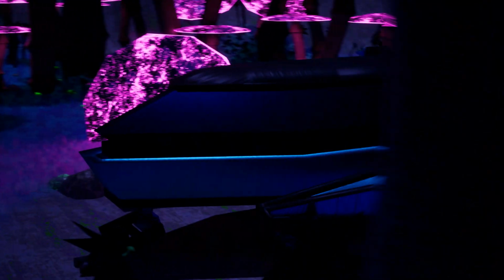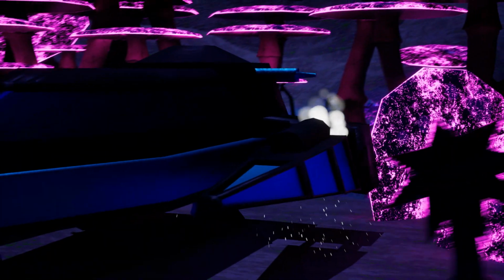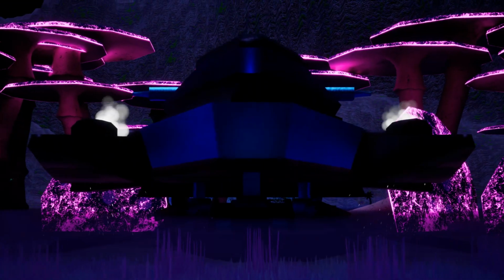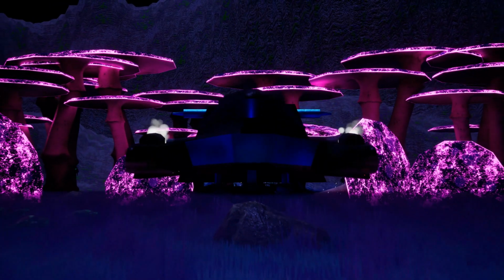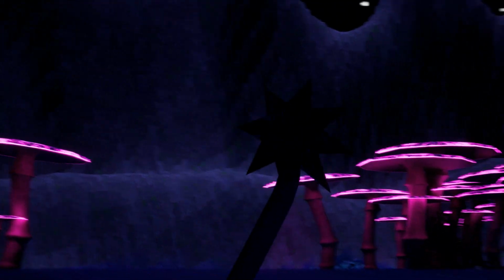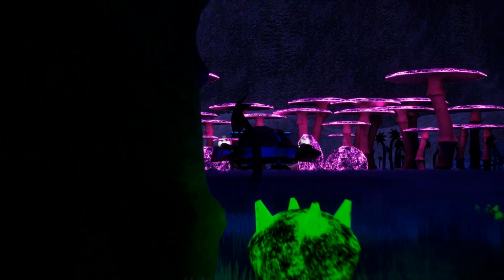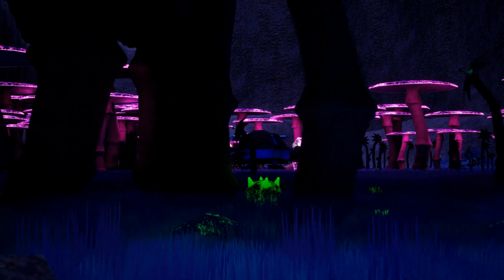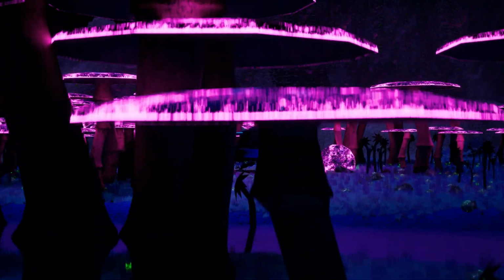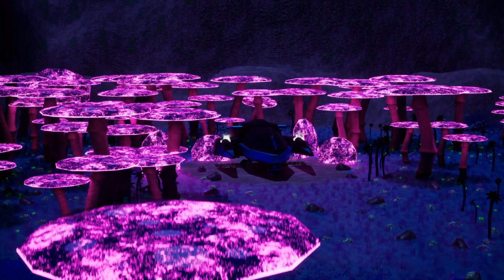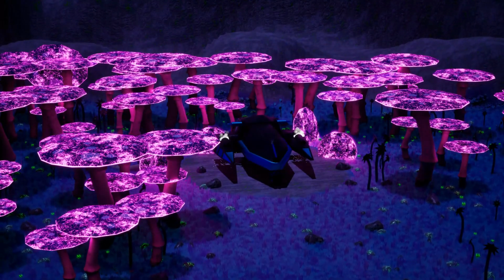We can see this broken down spaceship crashed in the middle of this alien swamp forest. This is set at nighttime. As you can see, there are these glowing mushrooms and glowing rocks. There's a nice river flowing through the middle as well that is a pinkish color, these mad looking flowers and some bluish grass. These green alien pods you can see popping into the scene here now, and he's crashed in this little crater area here.